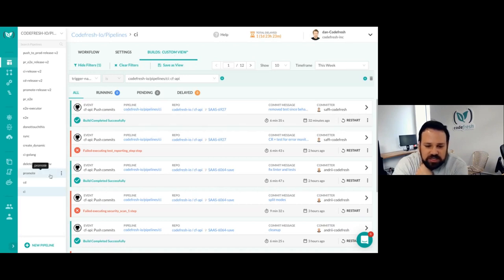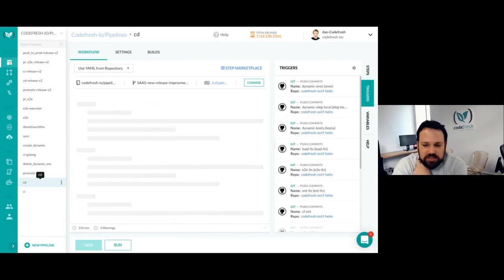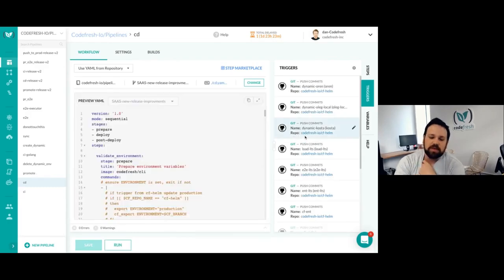Now, we actually also do the same thing for CD. We actually have a pipeline that's just for continuous delivery, and you can see what happens. Now, this is just an example of our Git flow, and I'll share how we're doing it. However, I wouldn't necessarily say, hey, this is the best practice for how you should do this. I think this works very well.